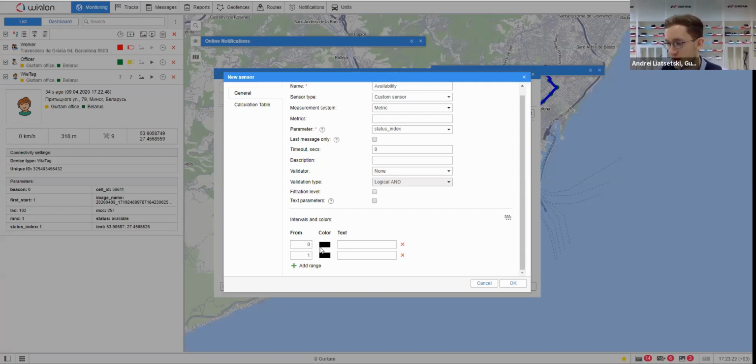So we will assign a red square icon to the status busy and a green icon to the status available. Okay, we can save it.